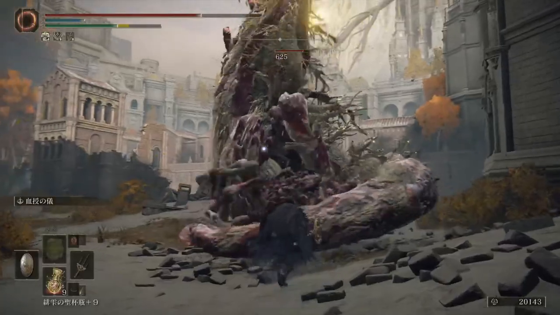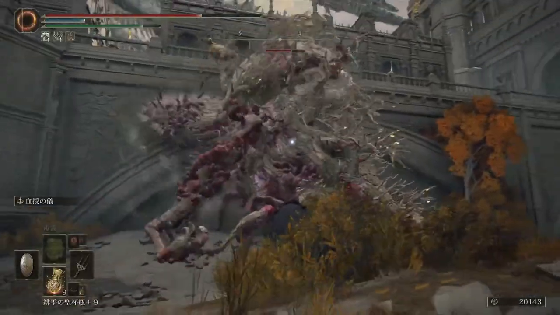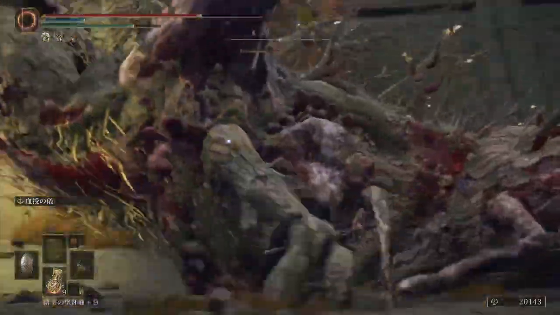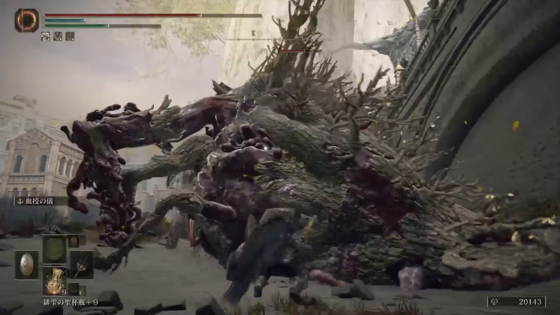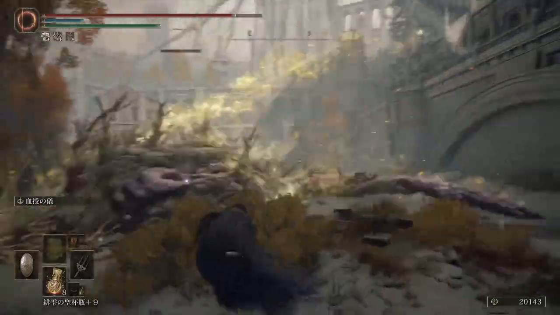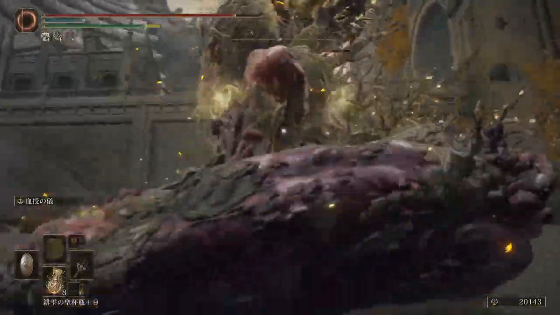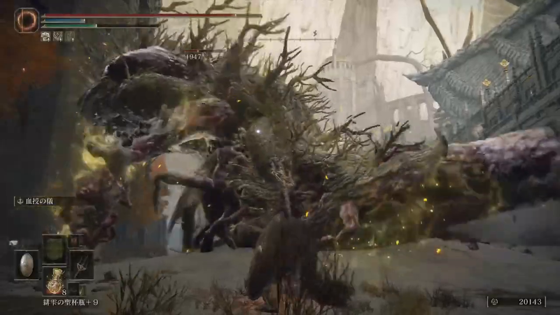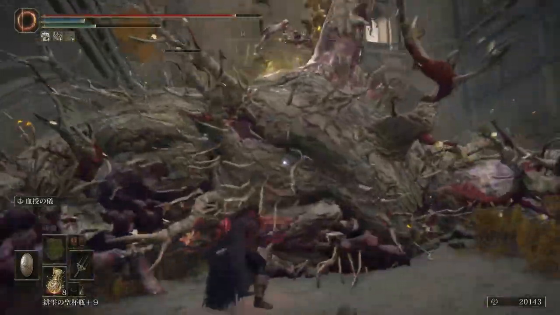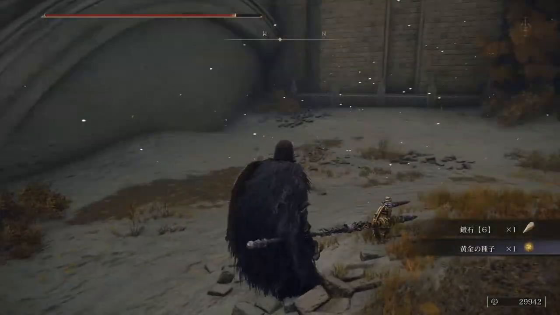I'm glad I have my shield. All right, slow and steady. Whoop. Fire now. All right, nice bunch of hits there. Oh! Big bleed. Okay. All right. Golden seed.